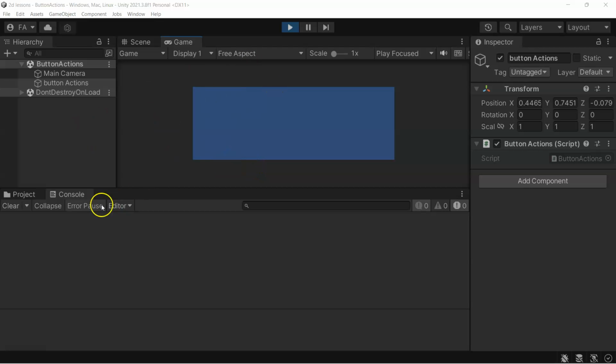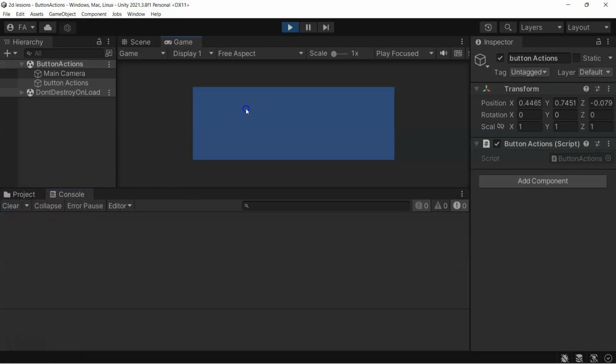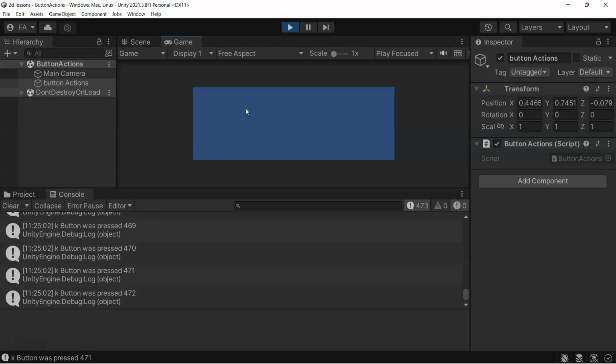So let's show this once again before we end this. As soon as I hit the J, you see it once, and every time I press it, it shows up. Now I'm going to clear it up. Now I'm going to show you guys, as I press down, that action is going to keep firing. And when I say that action, that's basically going to be the frame rate. So you can see there's like 100 times this frame rate will be firing that function, and it's just going to keep on going up and up and up.